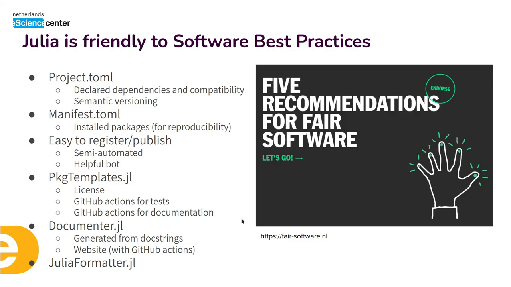Another cool thing is using packages like PkgTemplates to get a project skeleton with a license and GitHub Actions for tests and documentation. Documenter.jl generates documentation from docstrings and Markdown files and deploys a website. Together with the GitHub Actions you just created, it will generate online documentation automatically with every new release and push. JuliaFormatter helps you follow formatting guidelines. With these tools, in five to ten minutes you can have a package with public documentation, tests, and easily three of the five recommended software best practices — and the other two are also easily achievable.